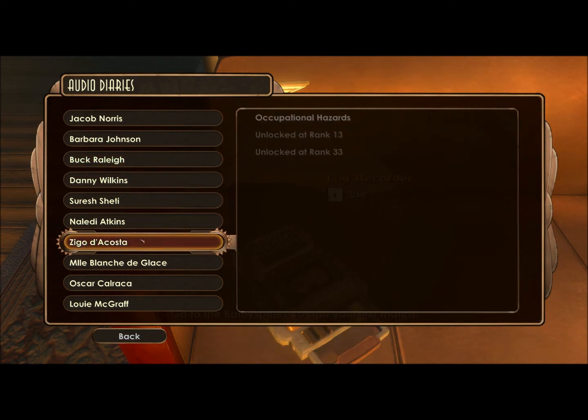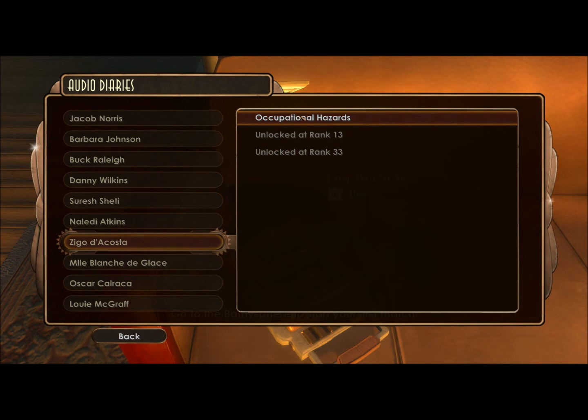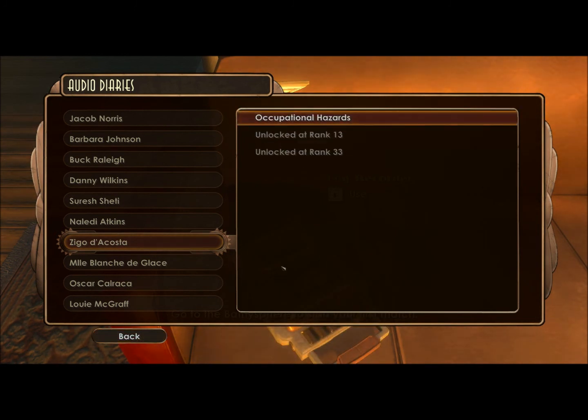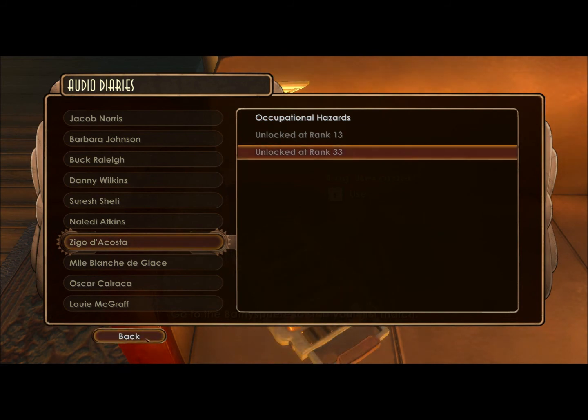Zigo da Costa, Occupational Hazards. Poor young Burke died an awful death at the fisheries today. Mangled. Floor was slick with guts. Clumsy arse must have slipped. Suppose it was me heard his last words. Something to do with a stash of Adam he's got hid in his cabin. Shame to see him go. Had such great faith in his fellow man.